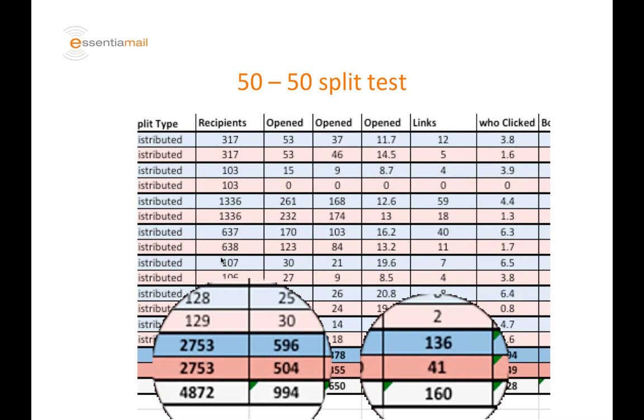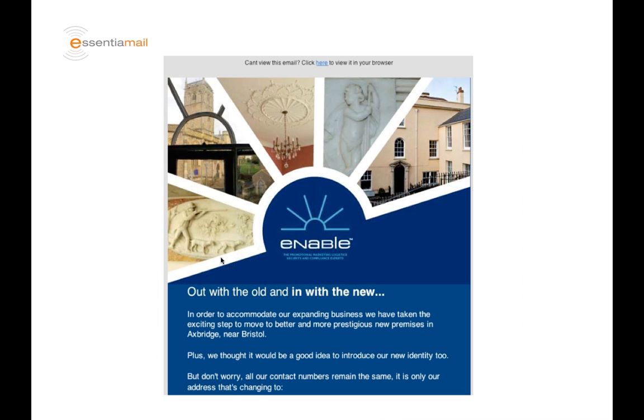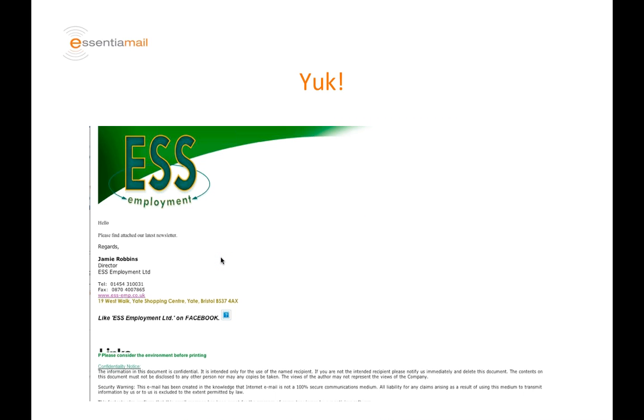So I've got some examples for you of where things kind of go wrong. And I haven't picked on these for any other reason other than they've landed in my inbox. So here's an email from a company called Enable, and they're telling us that they're going to move offices and they're out with the old, in with the new. It's all about them. There's nothing in it for me. Go back to the cheese, go back to the Specsavers. No proposition that I'm interested in.